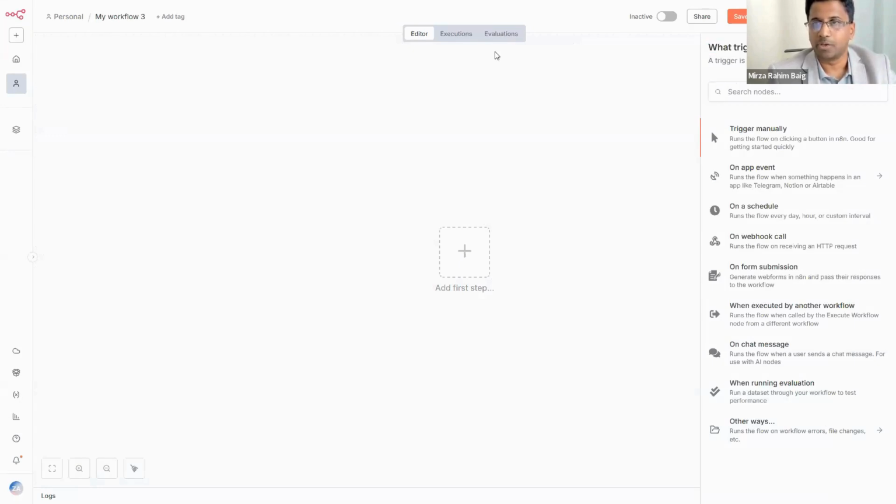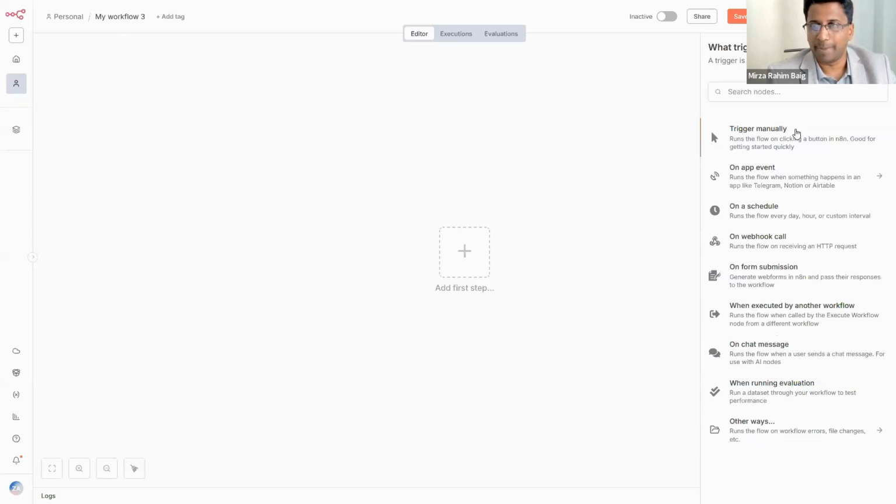It asks, okay, a trigger is a step that starts your workflow. Simple as that, right? So you can have a manual trigger, where you click on this and then it will do something. Or it runs on a schedule, or a webhook call, or a chat message, or there are many ways. There are a lot of ways you can start a workflow. In this case, we are okay with a manual trigger. So let's trigger something manually for now, and then perhaps later we'll see other ways, okay?